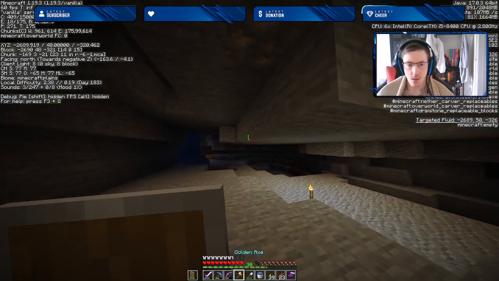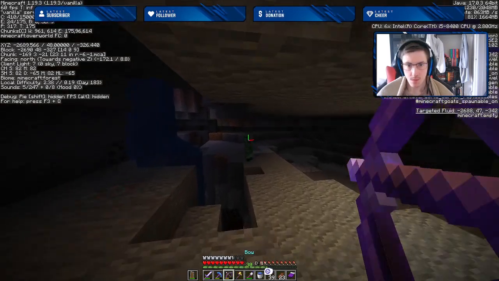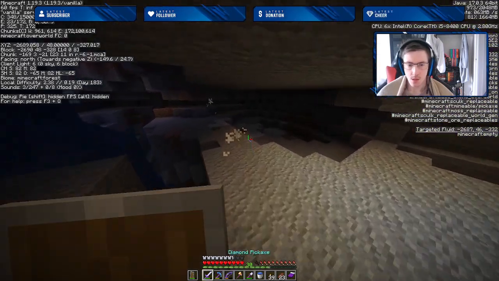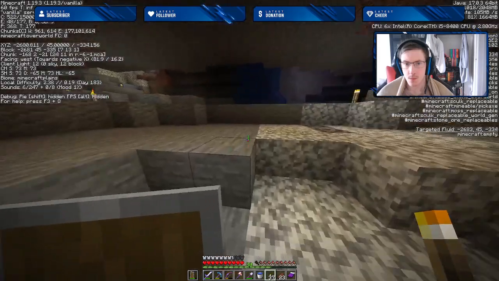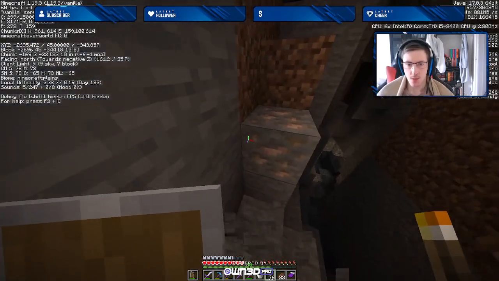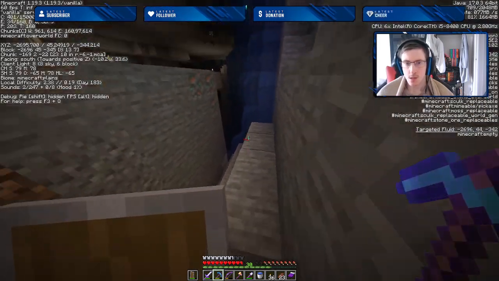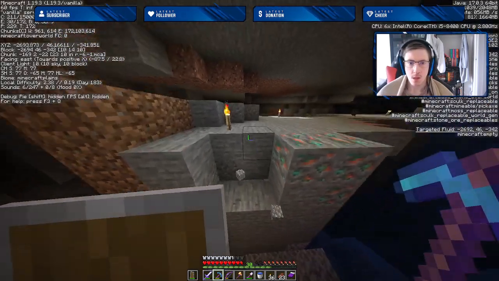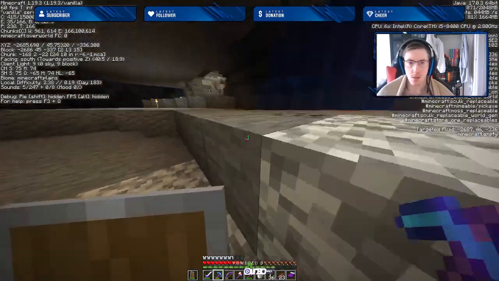Is there iron? Yeah. Let me get that. This guy will die. Thank you. Not much else to this cave, was there? Well, we have a little bit of iron here. Take 3 iron. Seems to be that much over there. Take some coal for the XP.